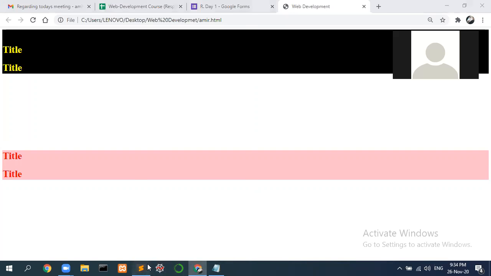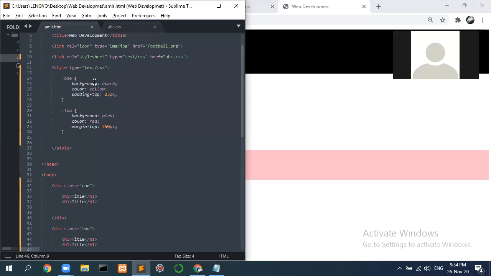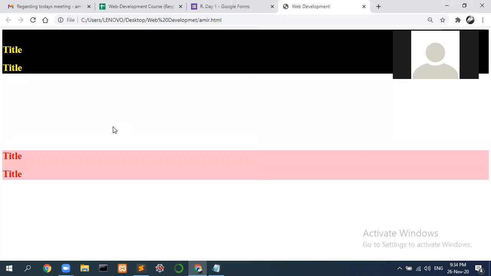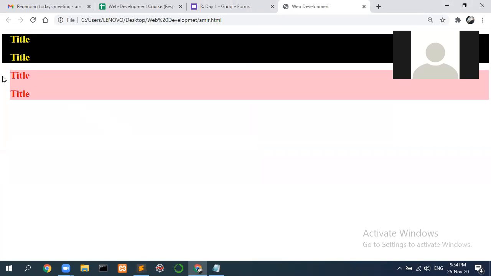If I change this padding from top to left, you might see a small change. Left, and this is also left, and I'll just change it from 250 pixels to 25. You see, this entire container is moving 25 pixels from the margin. This down part is the margin, and this line is the margin.